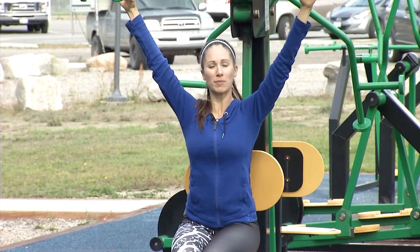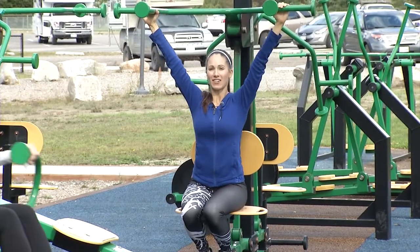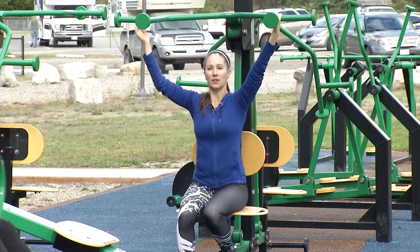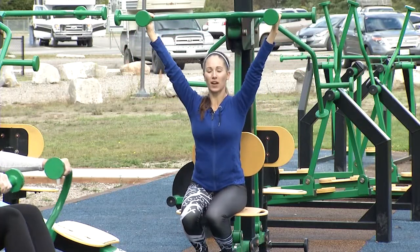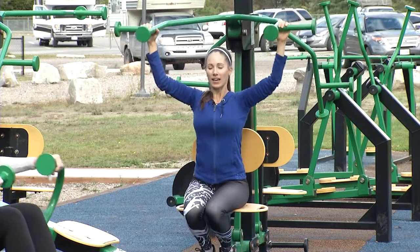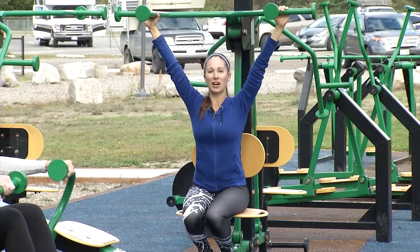I'm doing a lat pull down now. There are two options for your arms here — what I want to make sure is my shoulders are down away from my ears. Exhale, pull — pulling my elbows down together behind my back. Exhale, pull. You can make a different angle here. So depending on where that strength is, you're going to find which exercise feels easier for you. I prefer the wide — I want to get more into my lats. You can make this easier if your legs are longer than mine, you can use the ground.